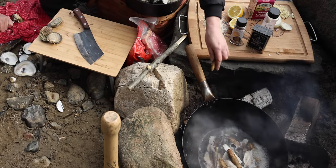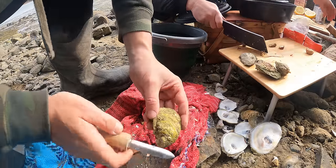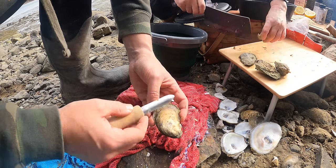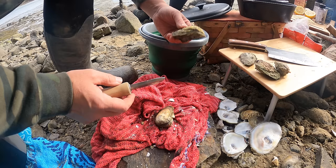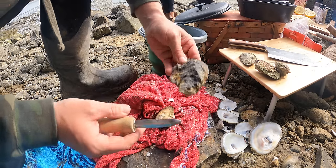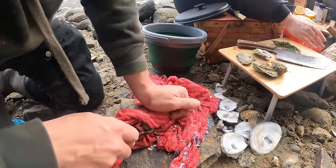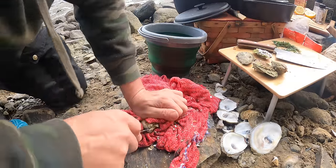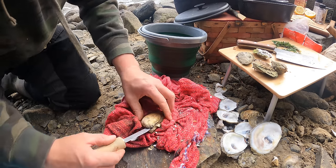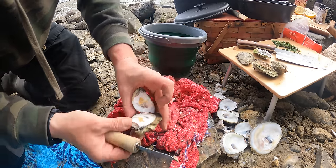We got the oyster here, and if you look at them, you see one side's curved that way, and the other side curves over, some more than others. Like this one, see it curves over and flattens out a little bit, and this side tends to curve that way. So I'm gonna find that joint, use the towel to hold it, get it in there, and slowly turn the blade, pops up the shell, so it opens up a little bit, then you find that you didn't go far enough.